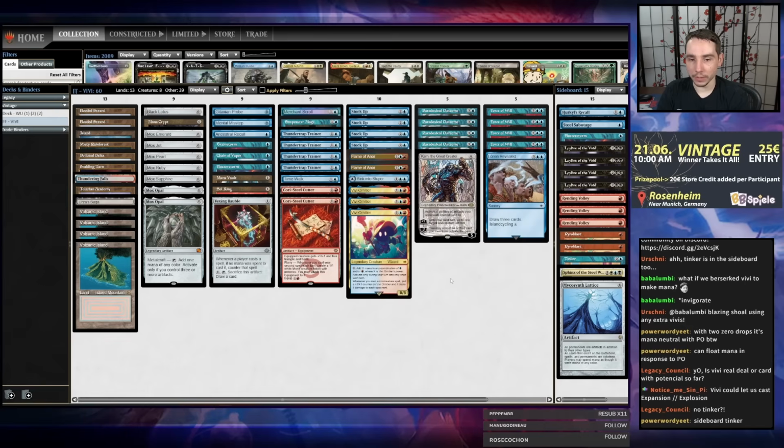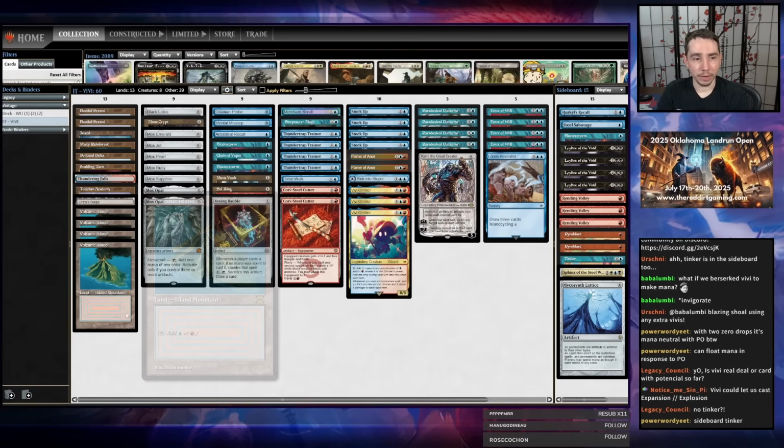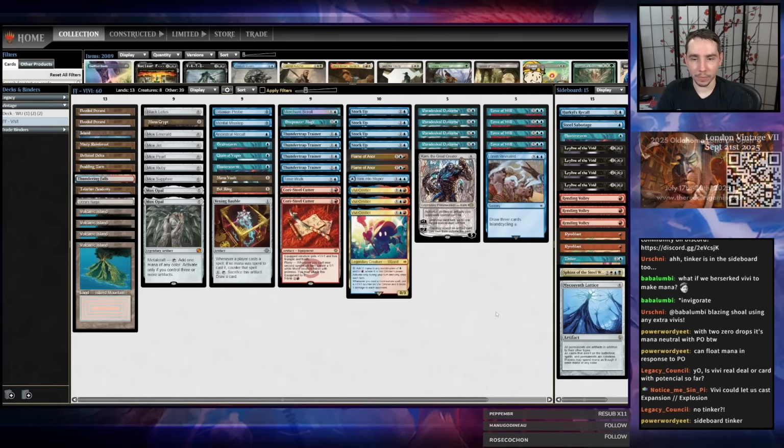So yeah, I'm not including Tinker Citadel in the main. I actually think Tinker Citadel is just not very good right now. These PO decks are running a lot of land, so there's a lot of bricking happening, and the format is running tons of Flusterstorms and Pyroblasts, and sacrificing your artifact to cast Tinker has never been worse. So I think Tinker in the sideboard for a robot, but no Tinker Citadel in the main.